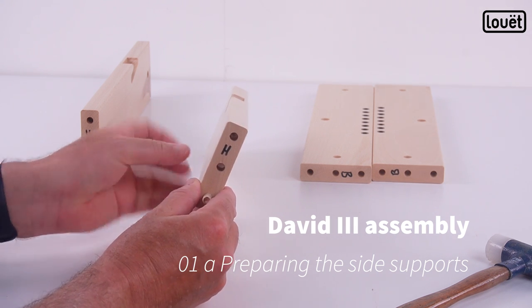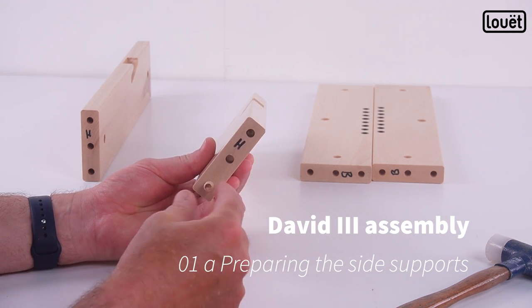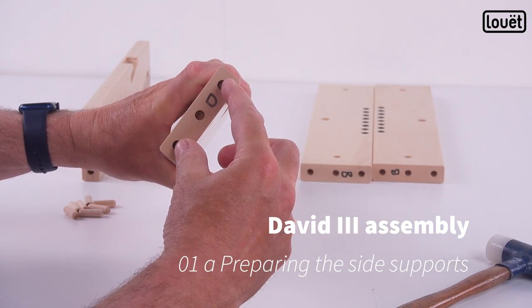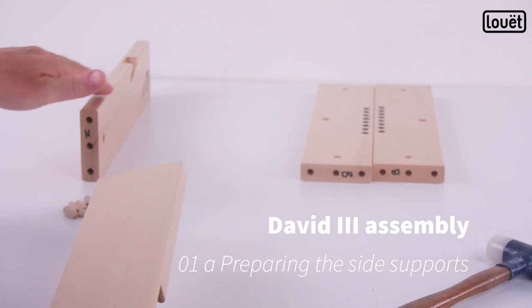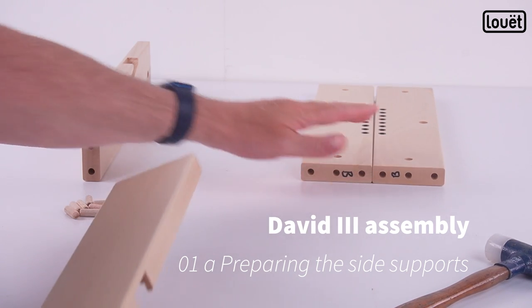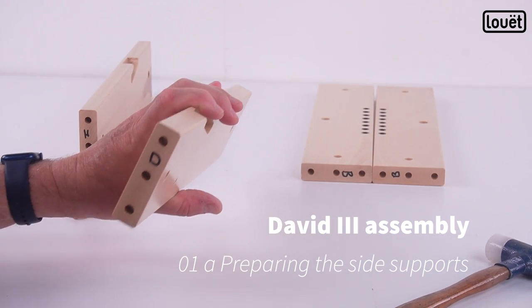Okay, so now the first step we're going to take is putting these dowels into the holes. And it's the outside two holes on both sides of all four of these cross pieces. These are the lower cross pieces. These are the upper cross pieces for the frame of the loom.